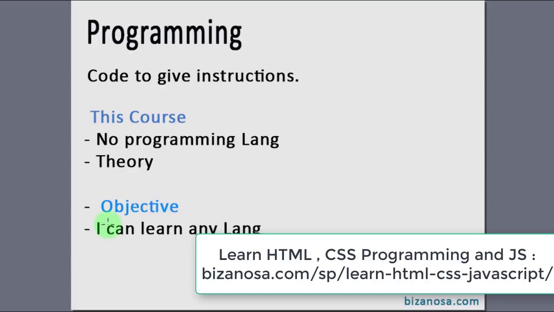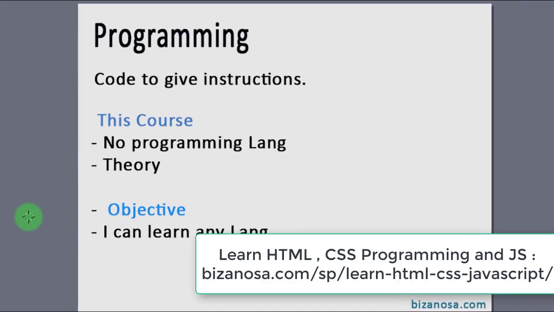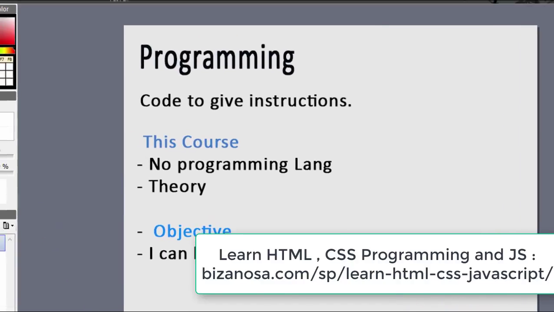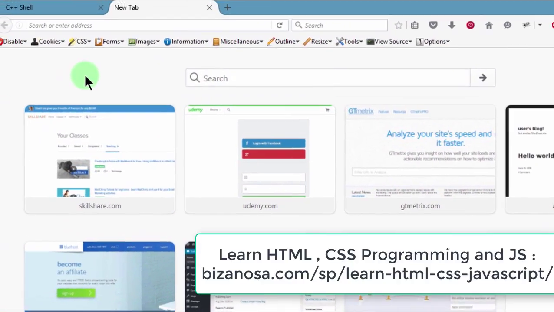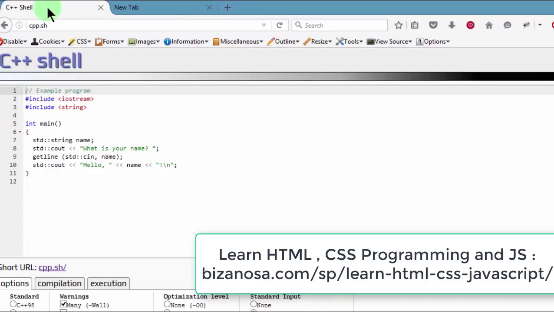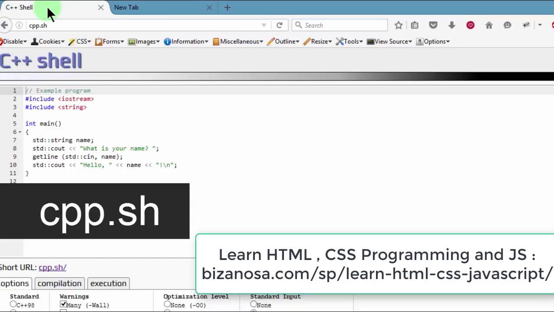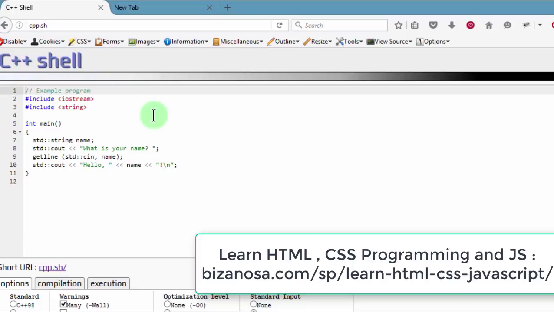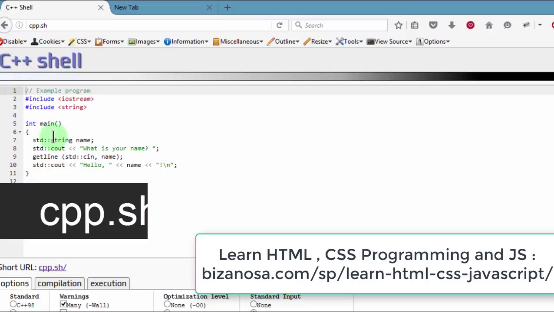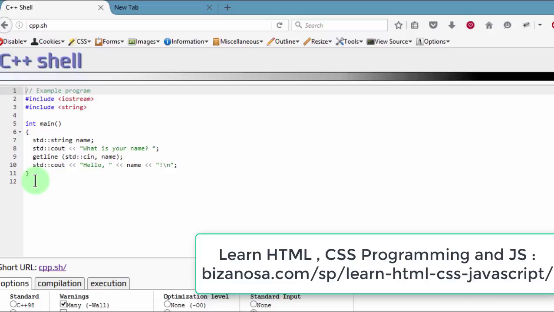So are there any tools that you're going to need to install? Not really, because if I have to demonstrate some code here and there, in some cases I will be using C++ and I will use the C++ shell. This should not alert you or worry you, because you don't have to follow along. But if you want to follow along, you'll just go to cpp.sh and type everything as I write it out, and that will put a good foundation for you.